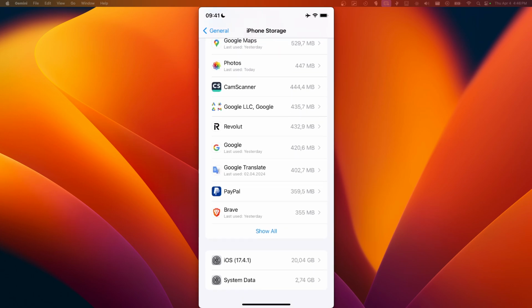Now I know you can probably see this and you think to yourself, why is iOS 20 gigabytes? That's because I just installed a beta and some new iOS updates.